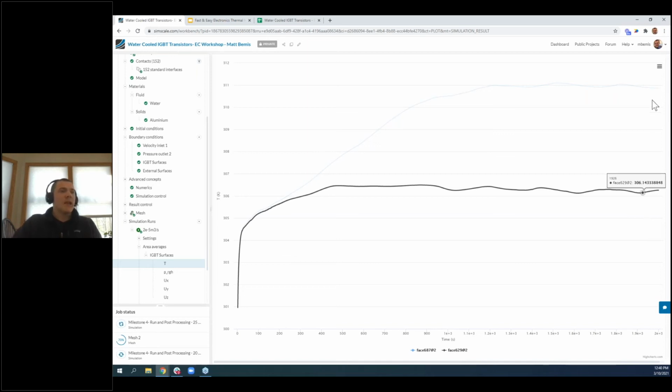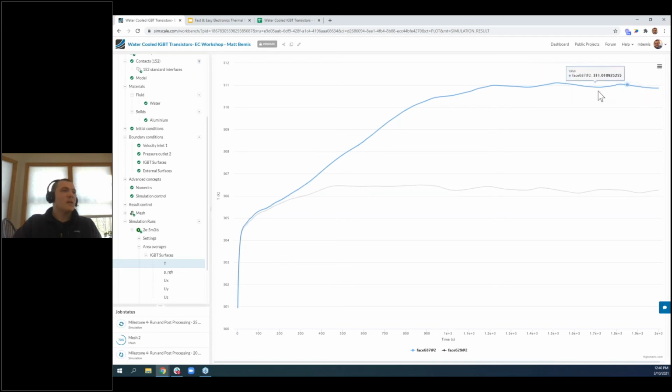Here we have 306 Kelvin. Up here we have just around 311. There is some bobbing a little bit to this graph, but it's important to keep in mind what the y-axis looks like. So we're between 110.9 and 111. So really the noise is within a tenth of a Kelvin. Now this is about a 38C temperature on a water supply of 20 and an ambient room of 20. So there is a reasonable amount of heat up here. However, 38 in the electronics world is not bad at all.